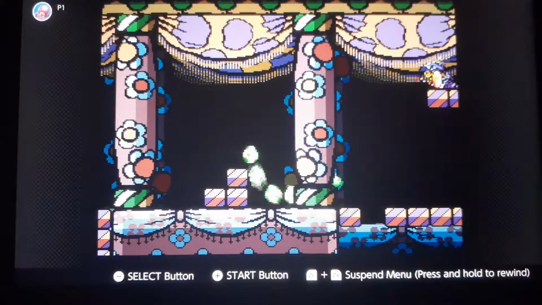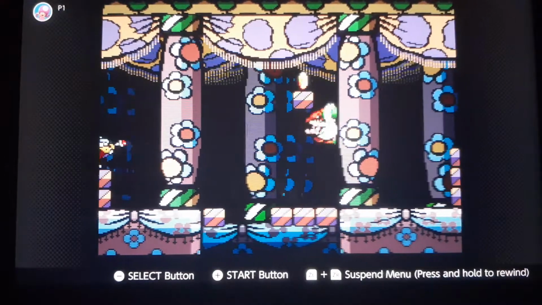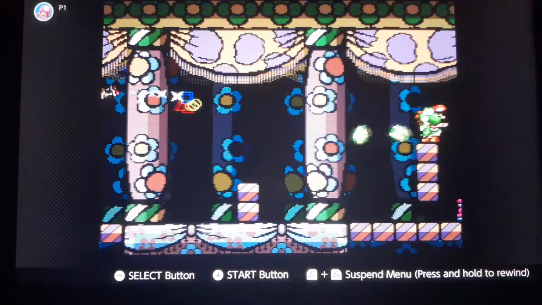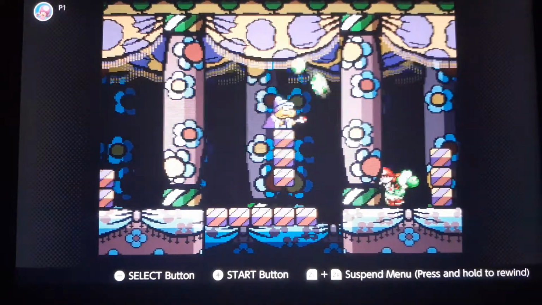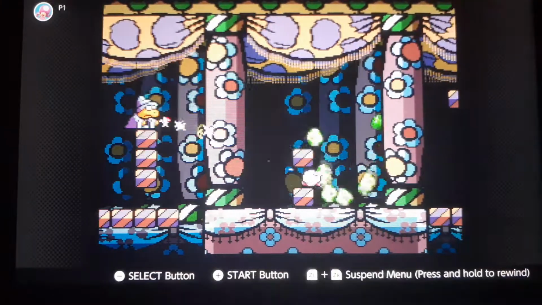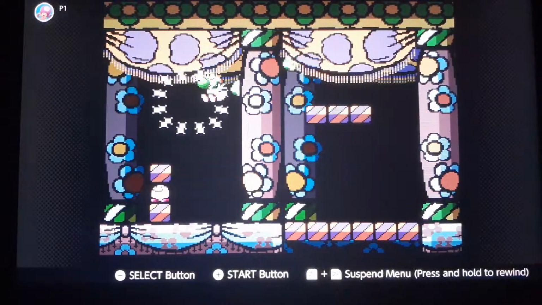Okay, that doesn't help. There we go. All right. Oh, he's gonna do a lot of magic here. Well, I'm gonna get it just for the keeps, just to get the coin.